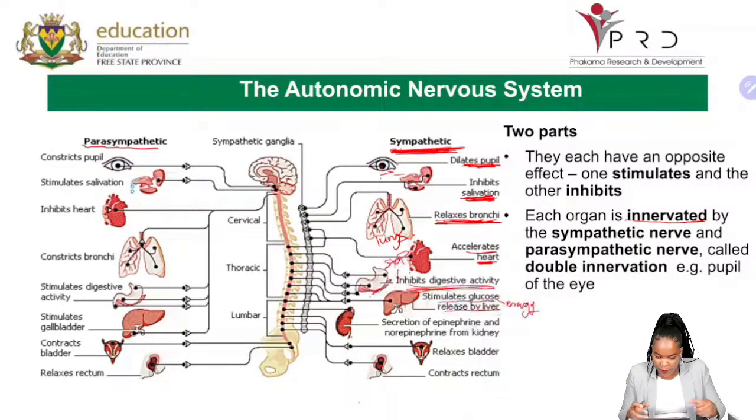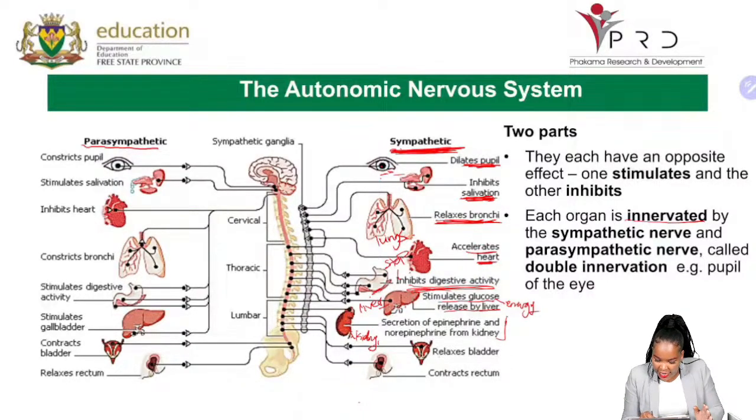have energy to run. And then your kidneys, these are the kidneys. Okay, this is the liver. These are the kidneys. They are going to secrete epinephrine and norepinephrine from the kidneys. So this will allow you not to want to go to the bathroom. Right. So you would not think about wanting to go to the bathroom when you are running. Although for some people we know that some accidents happen when they are scared.